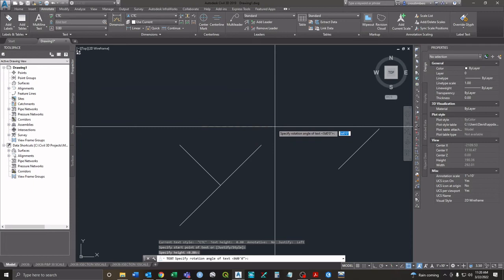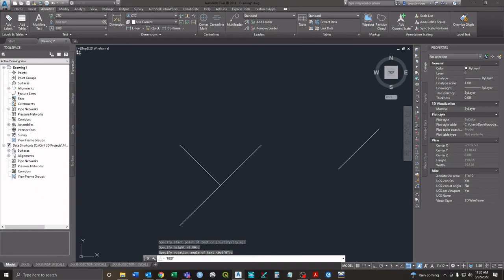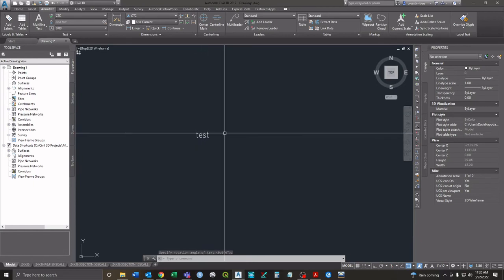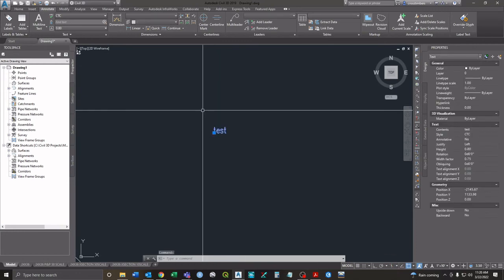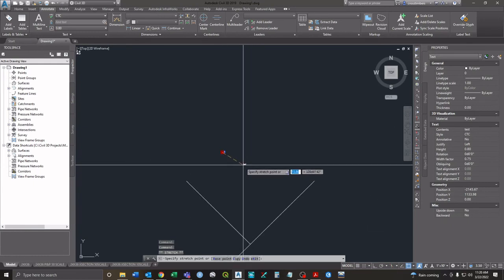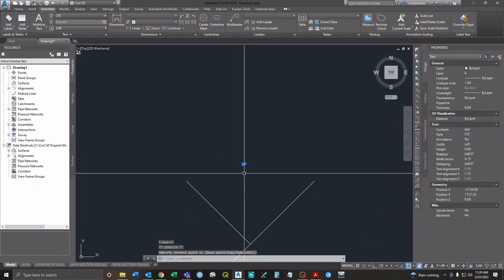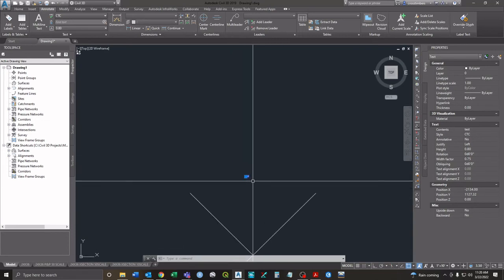But that shows me, and then we'll just say 0, so that means it's just going to go left to right. Enter, and now it's got a little text window. But sometimes, watch it, when I hit enter, see how it went really small. So here I'll show you a few more commands. A text object only has one grip. You could grab that grip and move it around, or you could hit the move command. We want to make this bigger because, say it's too small.